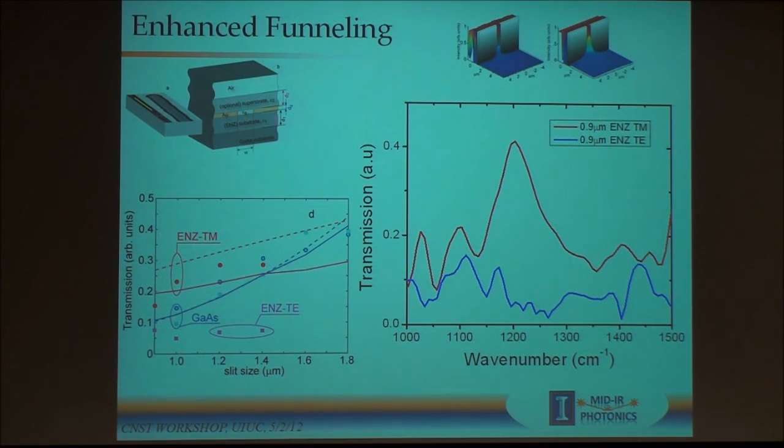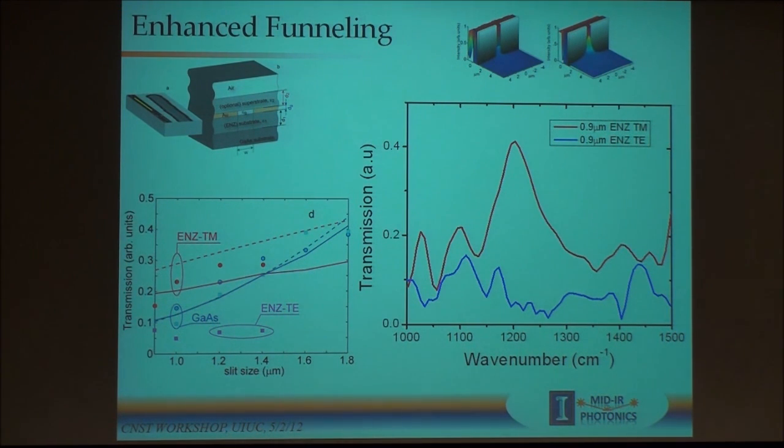In fact, what we showed here is that when you have a thin film of gold with a sub-wavelength slit, in this case about 0.9 microns, and you put that over an ENZ slab, you can get a very strong enhancement of the transmission through your material. It's nice that you see a spectral peak that's associated with this ENZ enhanced funneling. But how does it compare to an actual material? Let's say we use a high K dielectric like gallium arsenide, no losses, so no free carriers in our gallium arsenide, best case scenario for coupling to this small aperture. We actually beat transmission through that gallium arsenide structure with no material losses for our short and very narrow slit structures.